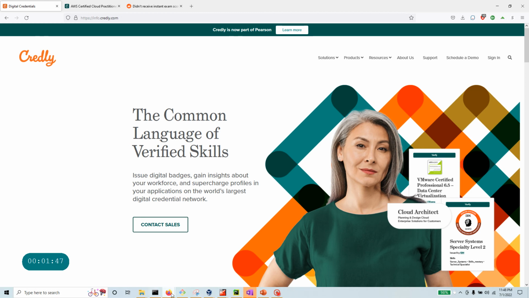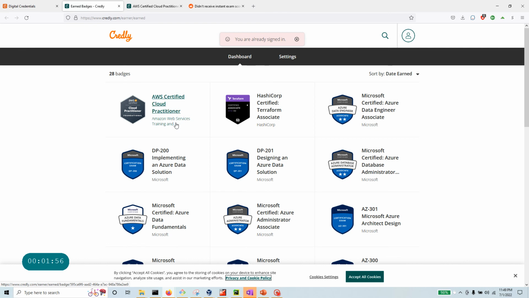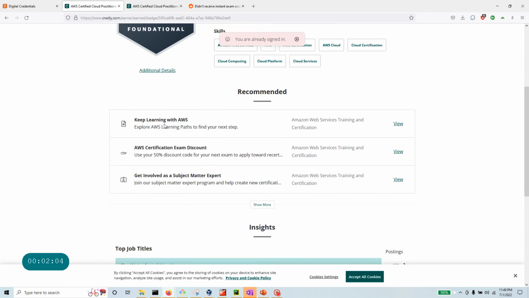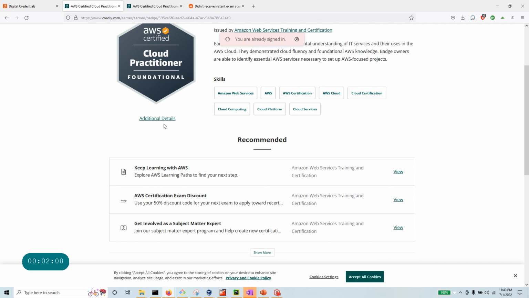Okay, so let me make sure I'm here on Credly, and if I do a sign in again, this is my Credly, and it just showed up, and it just said you have received the certification. This one doesn't give you anything more than how you scored, what your percentage is, and the pass mark is 700, so I scored really high. But from here, you cannot go to that spot.